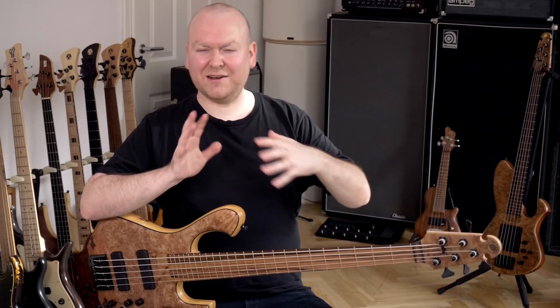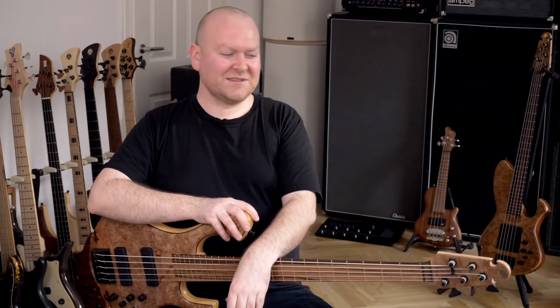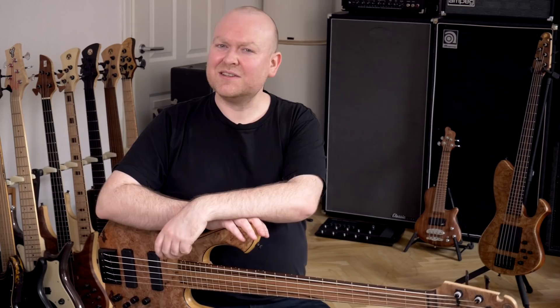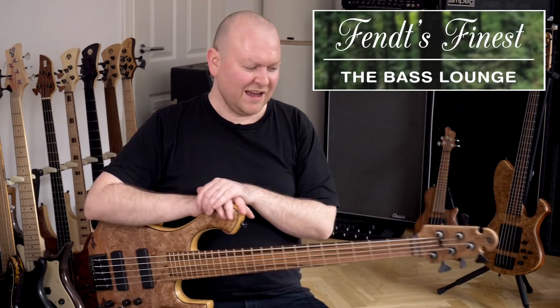There's one little problem. Scholt is kind of a local business in Ohio in the States and when you're like myself living on the other side of the globe, it's really hard to find one of these basses even just for a short test ride. There's no music shop here in Germany carrying them — until now. Because an almost ex-colleague of mine from Frankfurt, we both used to work at the same music shop, Session Music, just not at the same time. He also just quit his job just as I did 10 years ago and he started a little new shop for boutique basses only — selected stuff, just a few basses, but only the finest finest stuff. And that's where these two basses came from, so if you ever wanted to try one here in Europe, this is your chance.